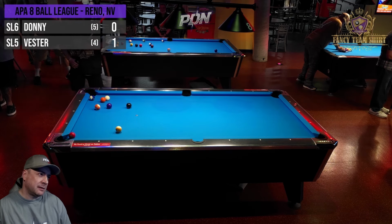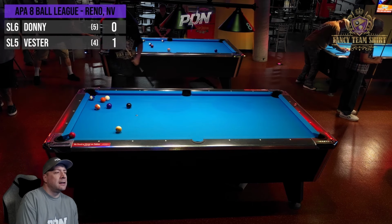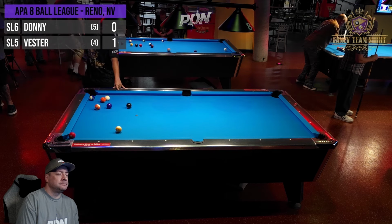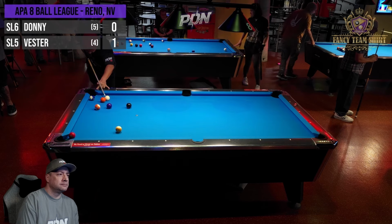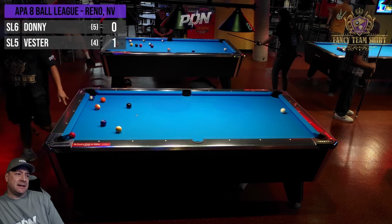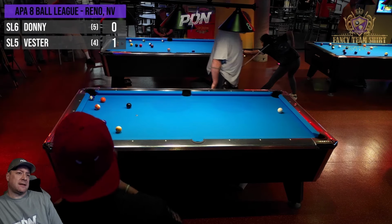Looks like Donnie's going to go for... Well, I don't know if he can even see the edge of the 4 enough to get it towards the 3. Yeah, didn't have enough of it to send it towards a 3, but he does send the cue ball all the way up the table. Donnie's chalk is now chalk side down.